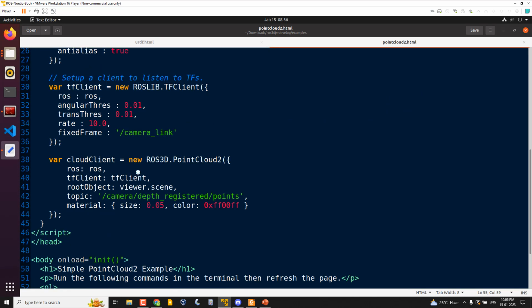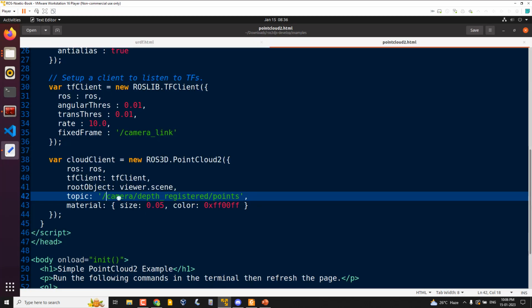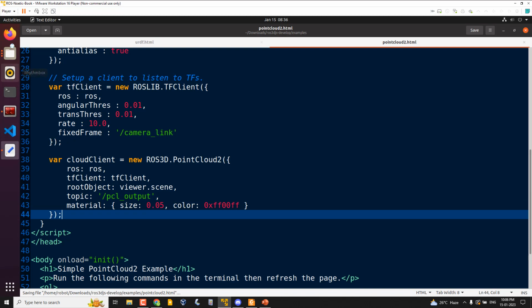We need to change this topic to PCL output. I'm simply changing this topic into PCL output, so it will try to visualize the PCL. I'm not sure it will work or not, but let's see.